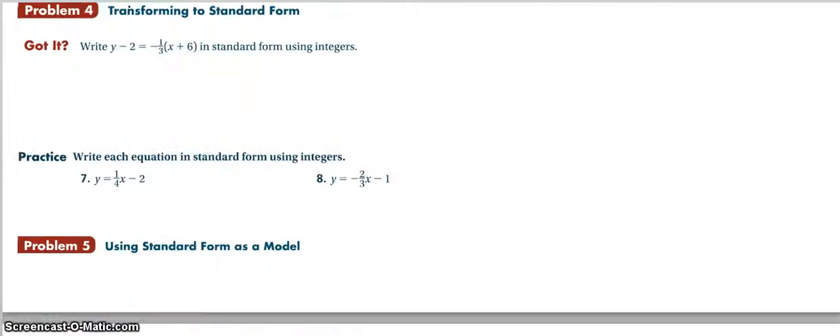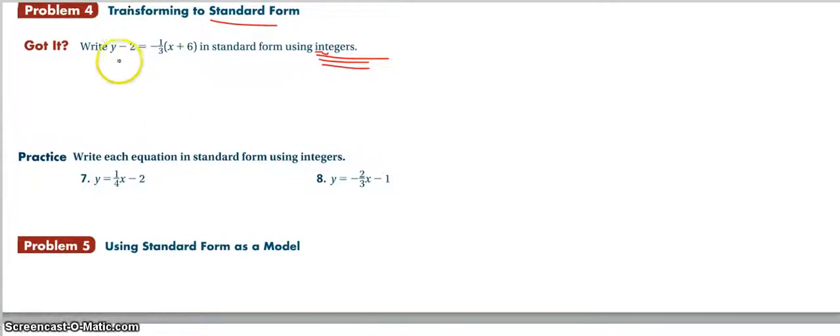So the last big thing that we need to talk about here is how we can take something written in, like here we have, point slope form and transform it back into standard form. And the big thing here is that we want to use integers. So notice that right now we do not have all integers, because remember that an integer is an entire number. That's how I get my class to remember it.